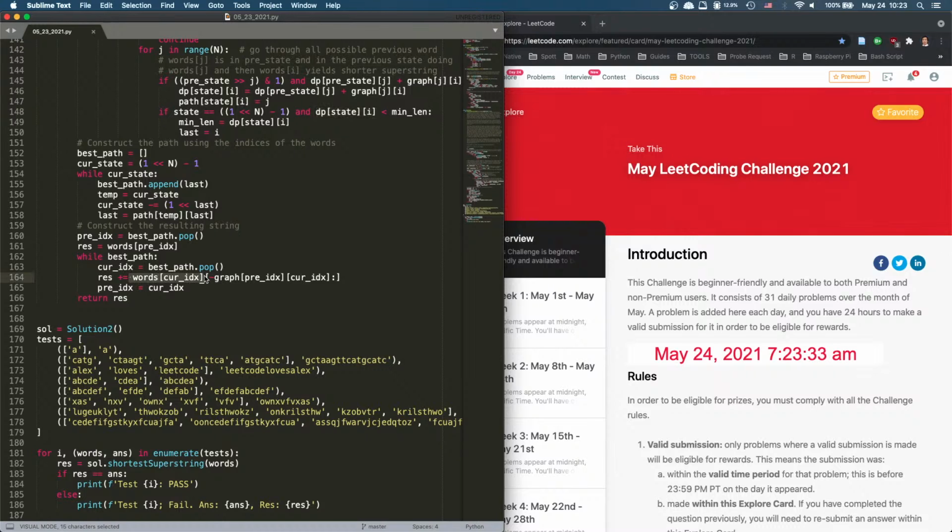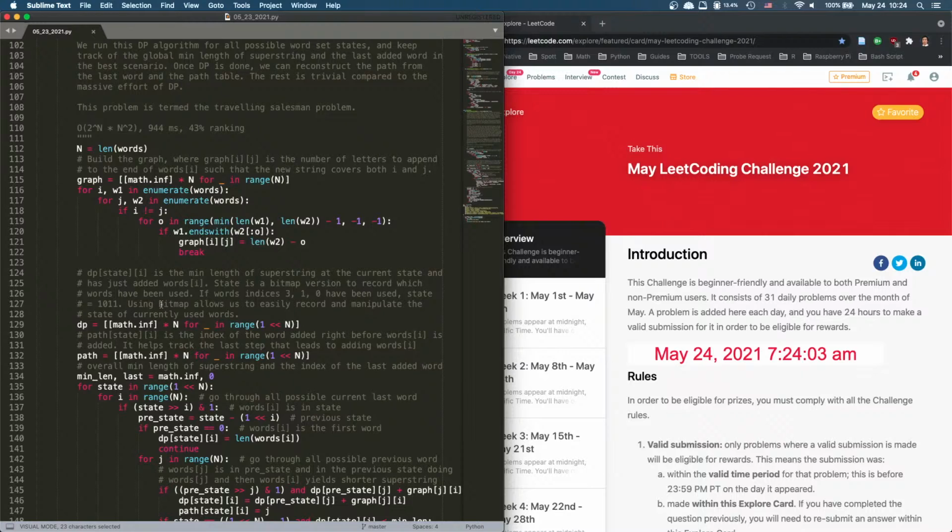But we don't do the entire current word. We have to find the amount that needs to be added, which is the graph, right? So from pre-index to current index, that's the number of letters that need to be added in order to concatenate those two. So we find the value, we do minus, this gives us the tail portion of the word, we add it to the rest, and then that's it.